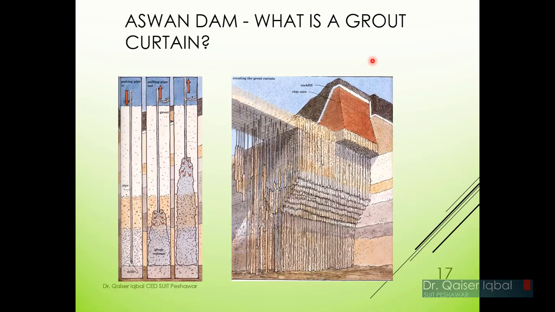And then we have a grout curtain as well. You can see this is a grout curtain which they basically made. It is basically a kind of wall made of bentonite clay. They filled it with bentonite material, which is also a type of clay. It's a soil, but it's got very low permeability. So they filled all this area. They just drilled the holes and filled them with this bentonite. Because bentonite has low permeability, it does not allow the water to pass through it. So that's why it was very, very helpful.